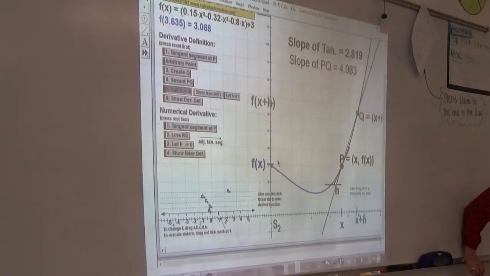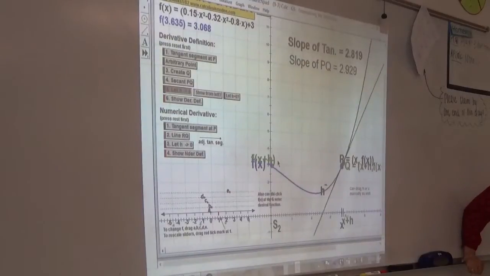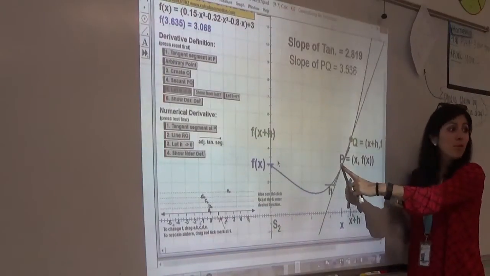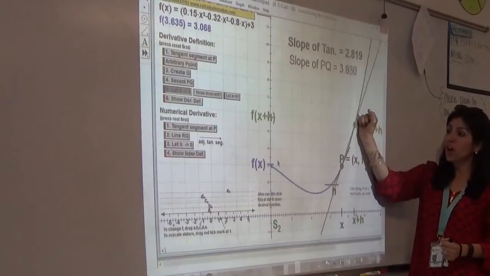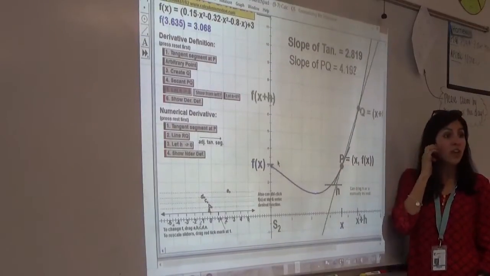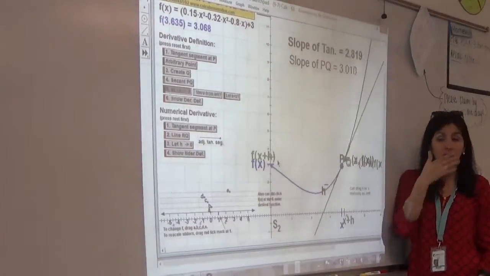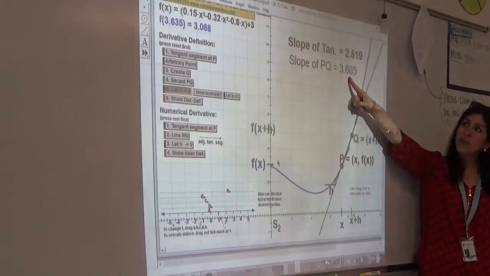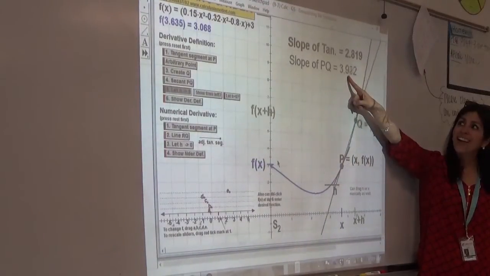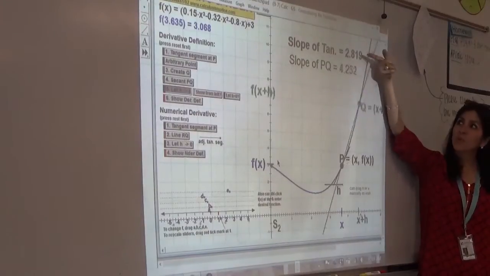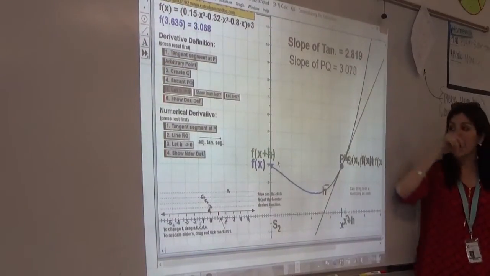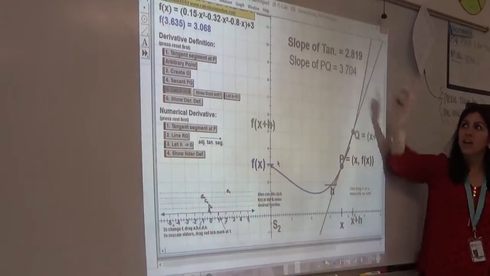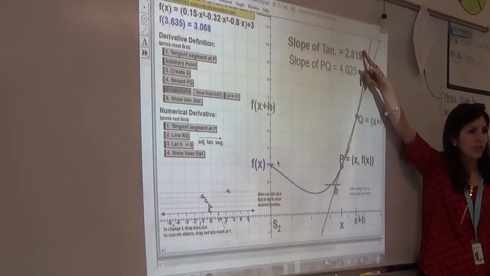So here's the really big idea behind calculus. What we're going to do is take two distinct points. Notice P is not moving, that is stationary. But Q, the arbitrary point, is moving closer and closer and closer to P. And as that happens, check out the slopes up here of the secant line. I hope you can intuitively see here that right before it resets, it's getting really close to 2.819, right? And I think, and we're going to have Brian test it out in a second, the closer Q gets to P, the closer that number is to the actual slope of the tangent line.